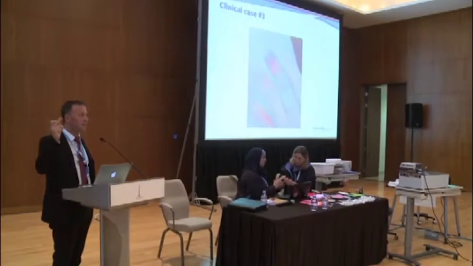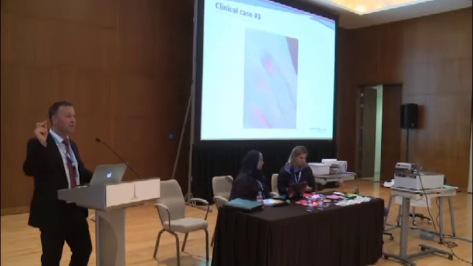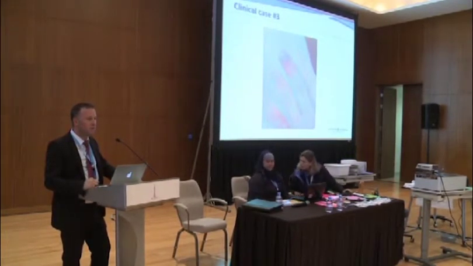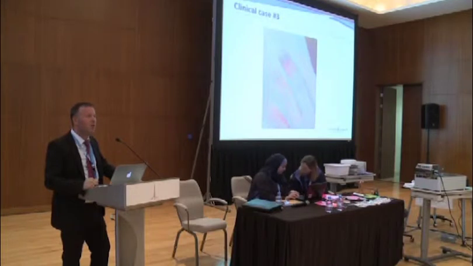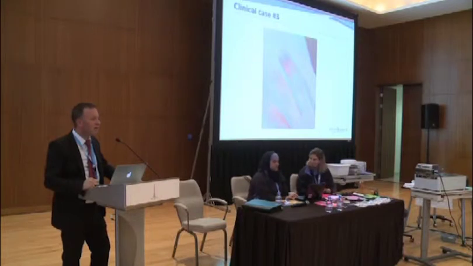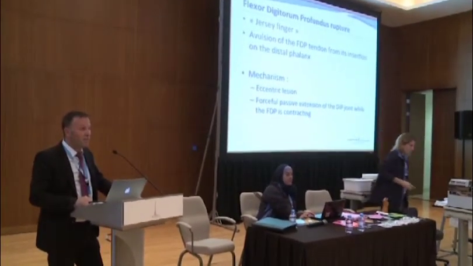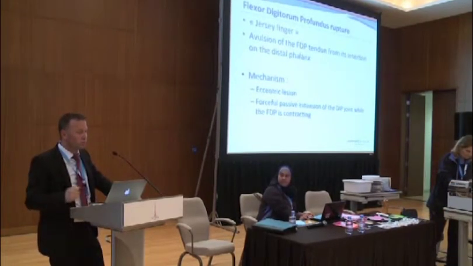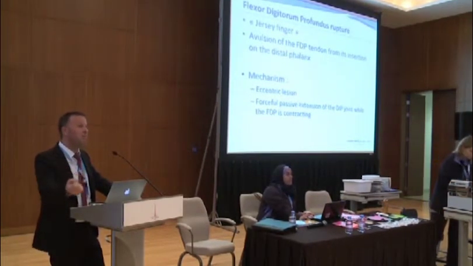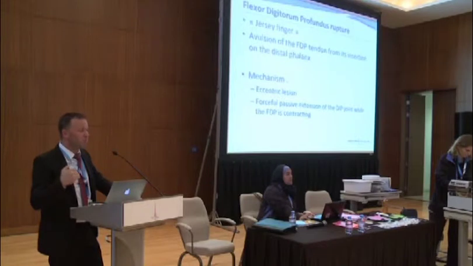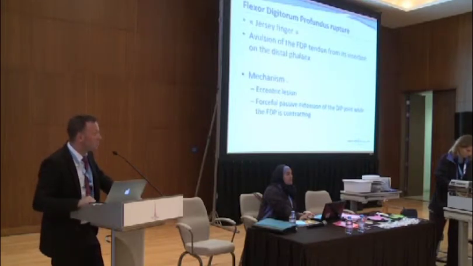Actively flex the DIP joint, and with a hematoma. You see this kind of patient, what are you thinking about? No, not tendinitis? A fracture in the distal phalanx? There is no fracture? No. It's called a jersey finger. It's a flexor digitorum profundus rupture. So it's like the mallet finger, but on the palmar side. It's the avulsion of the flexor digitorum profundus at its insertion on the distal phalanx.